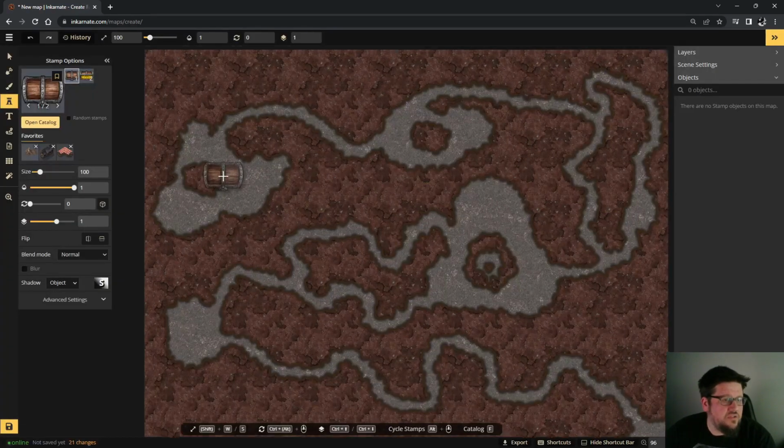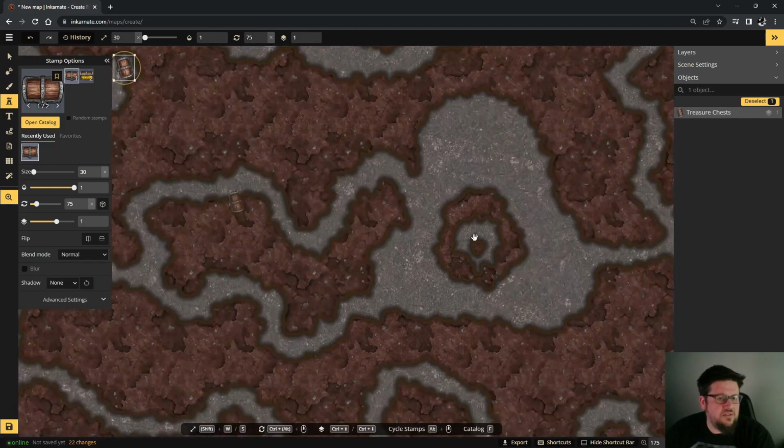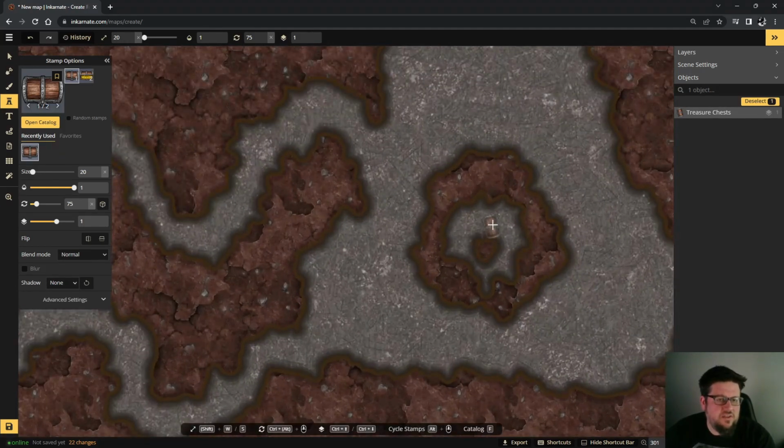We'll do something super simple just so we have a reference. Maybe I'll take this and stick a chest. I'm going to take my shadows off. I'm going to stick a chest maybe over here in the corner. We talked about this little secret room. What's inside that secret room? Is it a chest? Is it a magical place? Is it a lair for one of your big bad evil guys? Again, that's up to you.